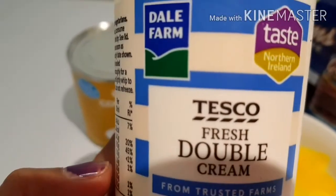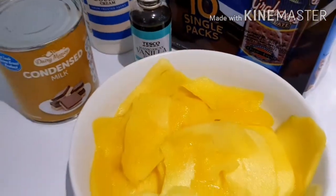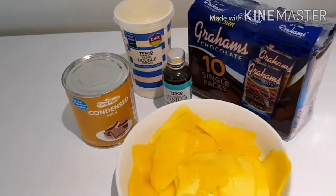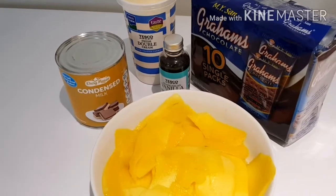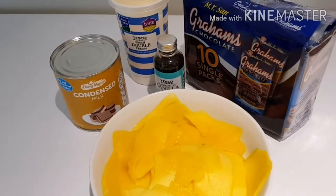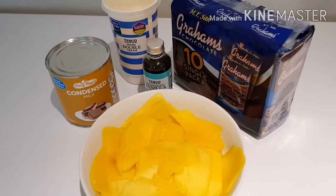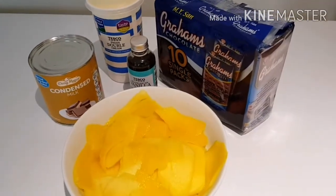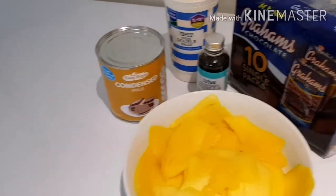Yeah, so please stay tuned and enjoy watching my simple way of making the dessert, which is called the mango float. It takes only like 25 or 30 minutes, and because this dessert doesn't need baking in the oven or what, it takes only freezing in the fridge.